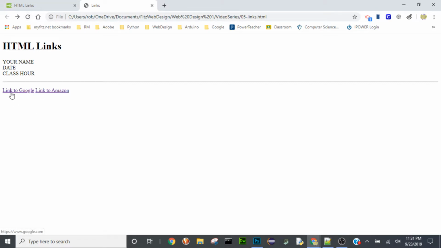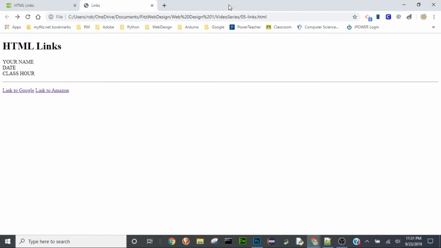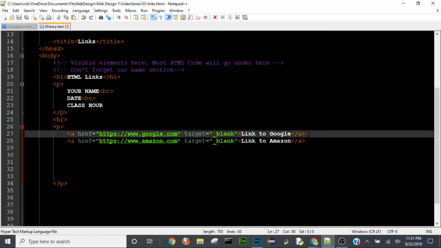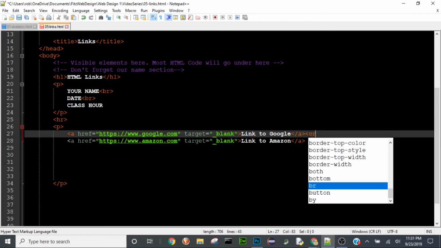Now you notice that they come up side by side, just as if it was normal text in a paragraph. So when we click our link to Amazon, it works. Everything is good, but we don't necessarily want it to be right next to each other. So for this particular case, we're just going to add the break tag.